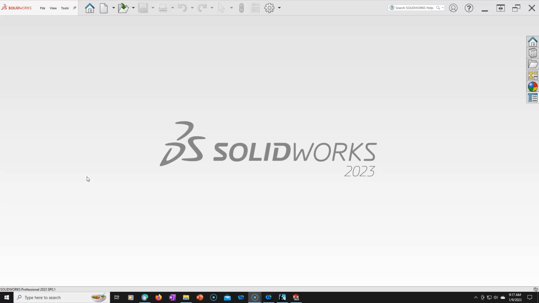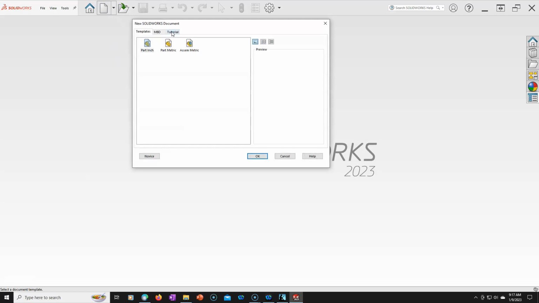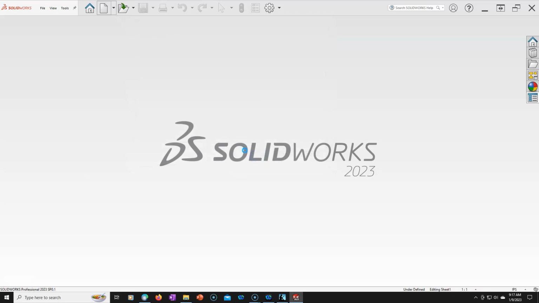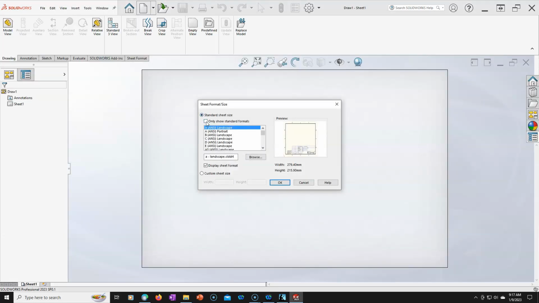Alright, our drawing templates consist of two items, the sheet format and the document template. So what will show up in here, if I expand that out, notice this has the DRW drawing document template, and it is saved. But if I click on this one, then I get the interface, and once again, if I only show standard formats, I'm going to see the ISO. And if I uncheck that, then we'll see all of those, including the ISO, including all of the other standards. Alright, so I want to modify for this A size sheet, and we'll go ahead and hit OK.